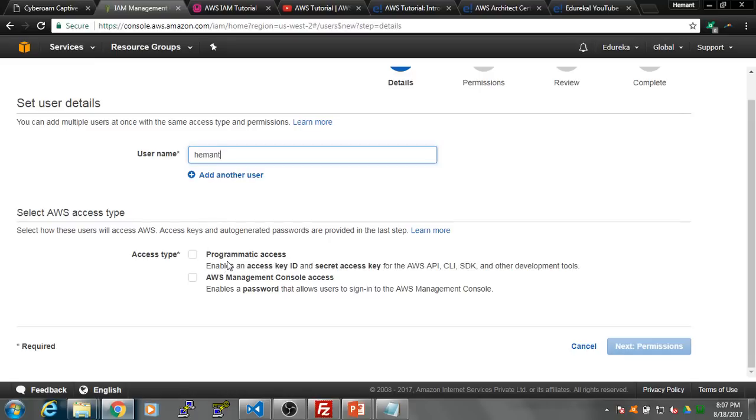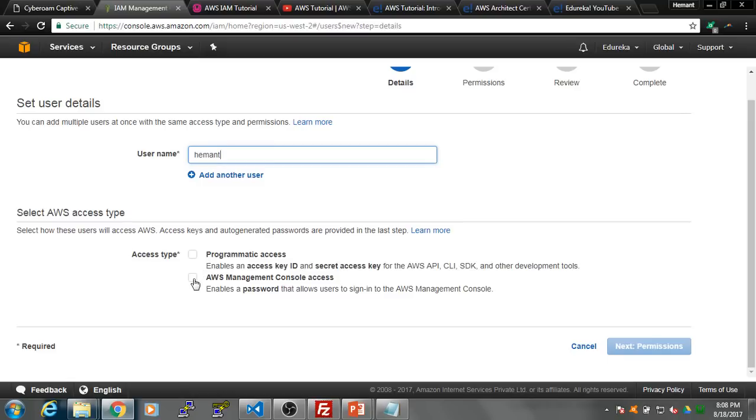There are basically two ways you can access the AWS resources, right? You can either access them using APIs, that is using your code. Say you have created an application which is interacting with your AWS resources, right? In that case, if you're using the APIs, that is called programmatic access. Secondly is the AWS management console access. That is when you are using the AWS website to actually deploy resources or create or remove policies or whatever, right? So that is called the AWS management console access.